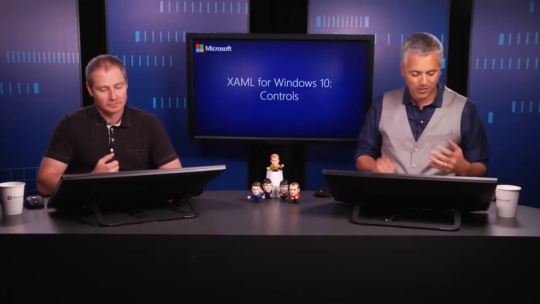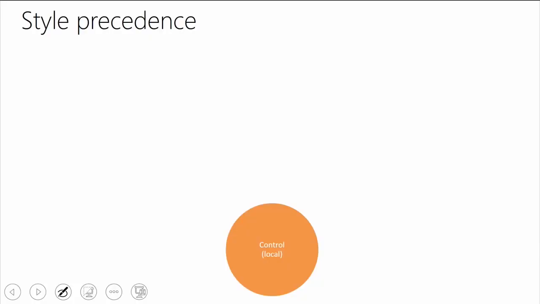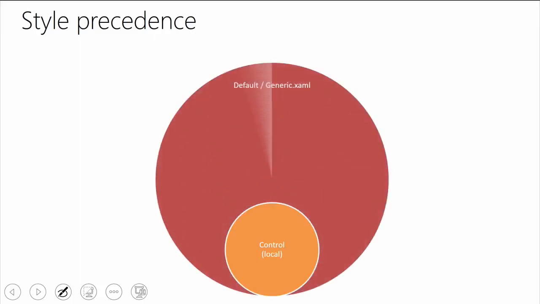All right. So let's talk about this idea of precedence because it's actually slightly complicated, but this will probably make the most sense. If I have my control, that's the local. We know that that is the closest of all and will always win. But let's pretend we haven't set local. Then we set first generic.xaml. Generic.xaml, remember, is injected automatically by the platform so that you can use all the default styles and templates that are inside generic XAML. That's the first step no matter what.